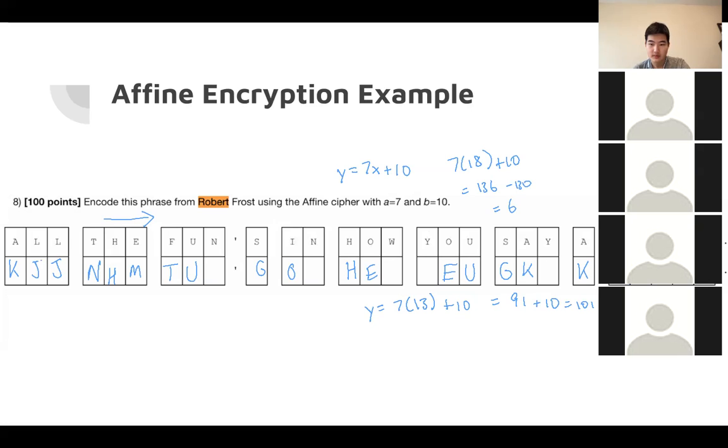And then, oh, sometimes you don't happen to remember the nearest multiple of 26 that's right below it. So you might do the multiple of 26 that's right above it, which I know is 104. So that gets us -3. But then you can just add 26 on top of that and you get 23, which is X. Oh, yeah, that happens. Hold on. This is for N. Okay.